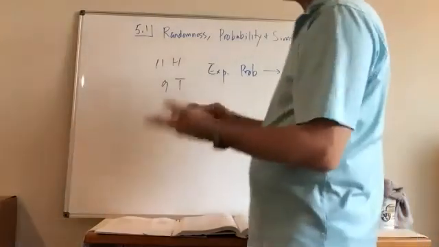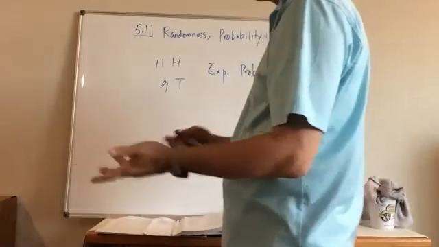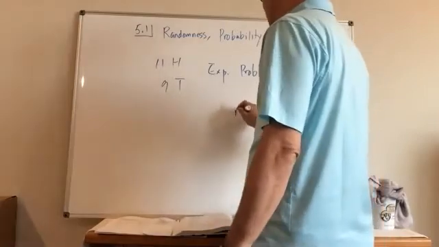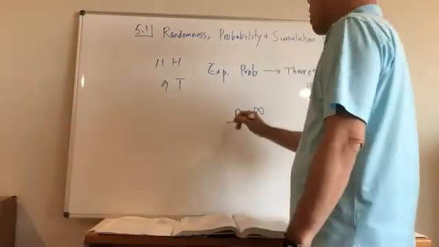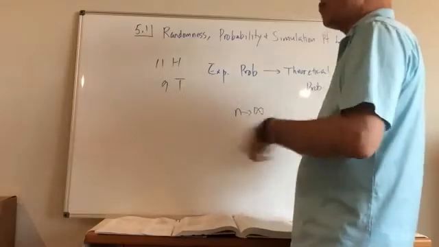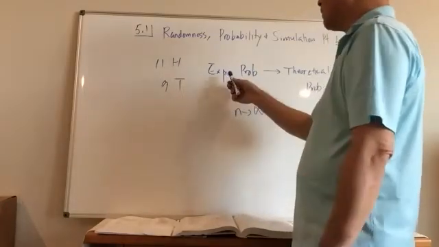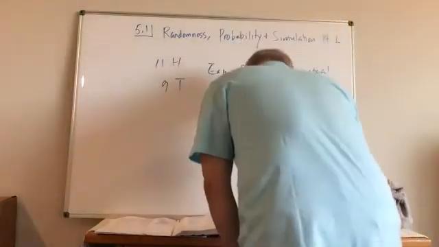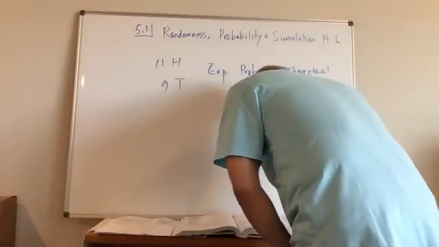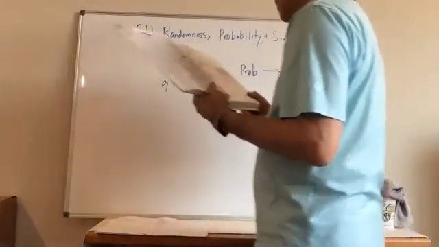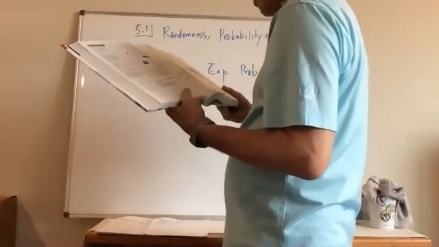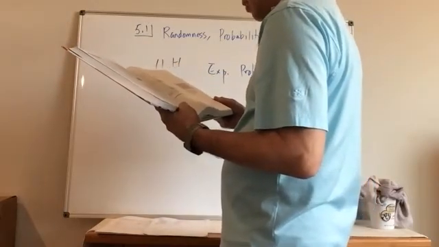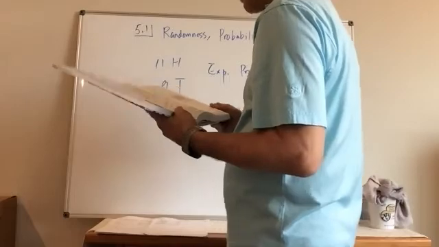So another thing that we call this is the law of large numbers, okay? The law of large numbers. As n goes to infinity, as the number of trials goes out, as long as you do many, many, many trials, the experimental probability will go closer to the theoretical probability. And that's on the bottom of page 301. There's a green box that says the law of large numbers says that if we observe more and more repetitions of any chance process, the proportion of times that a specific outcome occurs approaches its probability, okay?